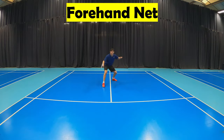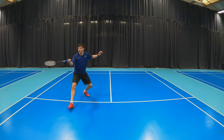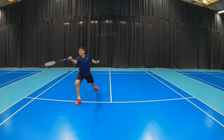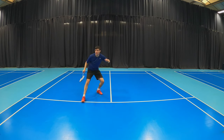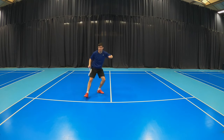The next movement is the forehand forecourt. When doing this movement you need to make sure that you do the split again, but it will be on a diagonal. If you're right-handed, your left leg will go back and your right leg will go forwards as you do the split — and vice versa if you're left-handed. Once you've done the split, you then chassis forwards towards the net and then lunge in a nice deep lunge.